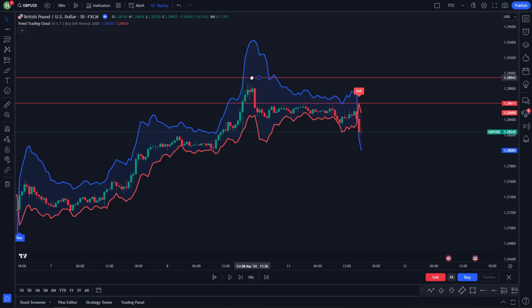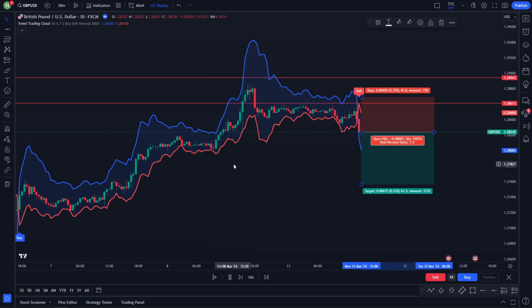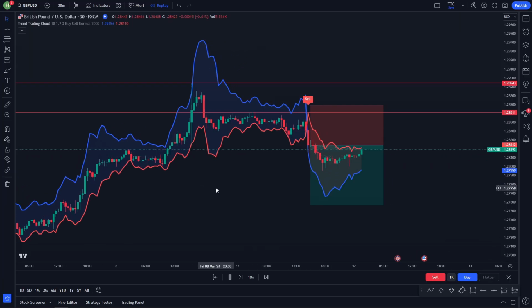Now, from the chart, we can see multiple rejections away from a supply zone before we have this bearish breakout. This is where our advanced indicator has identified it, and you'll never miss another trend change. So for the sell trade example, I will place my stop loss at the top of the band and aim for 1.5 times the return. For this example, my stop loss will be set at 45 pips and my take profit target at 65.5.